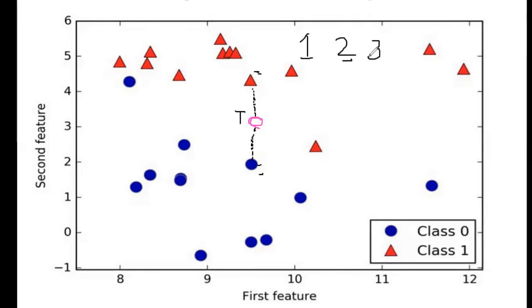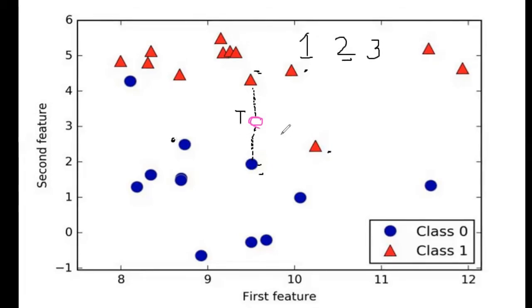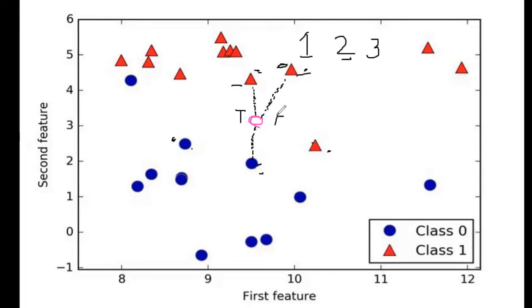Let's use three neighbors. Now the third closest point, what I think is it may be this or it may be this, right? This is a circle also here, but what I think is that this is closer to this data point. Let's say this is closer to this data point. So now let's calculate the majority. The majority is one triangle, another triangle, and one circle. So two triangles and one circle. The majority is triangle, so my model will think it is a triangle.